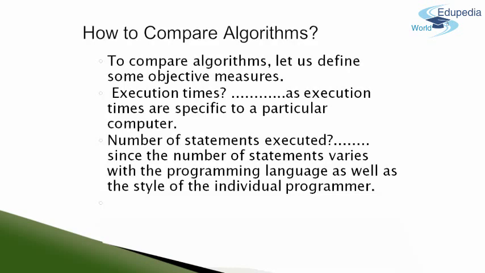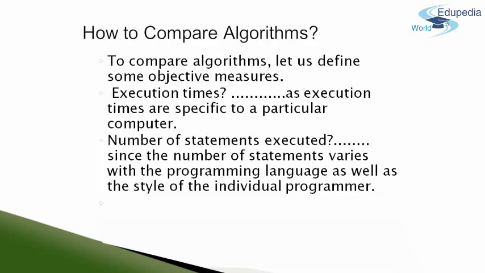Let's try to guess the parameters. The first guess is execution time. Do you think execution time is the right parameter to compare two algorithms? Well, I don't really think so. It's not a good idea to compare algorithms using execution time. Why so? Because execution time is usually computer dependent.